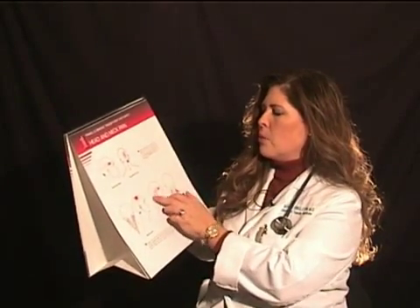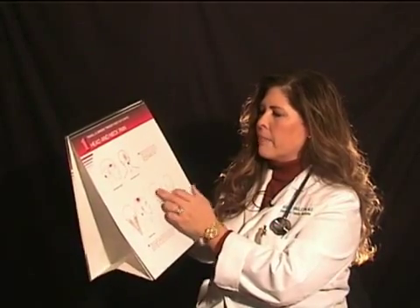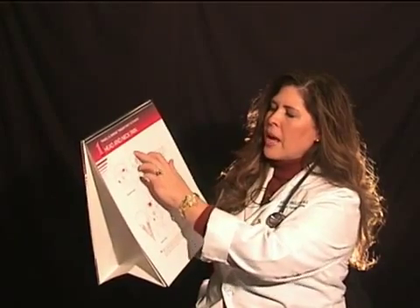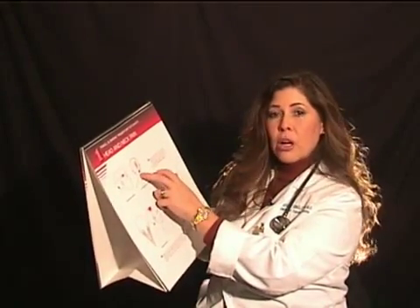If you notice, these red dots would be where the patient is experiencing the pain. In another particular example, if a patient is having a lot of pain in the back of their head, it may be due to a trigger point in their neck. That's just a couple of examples — there are hundreds of those in this book that I refer to, but that gives you an idea of the different pain patterns that can come from trigger points. They can be all over the place. Sometimes people just think they're having headaches or pain in their neck or other areas, and it can all be assisted with some very simple trigger point injections.